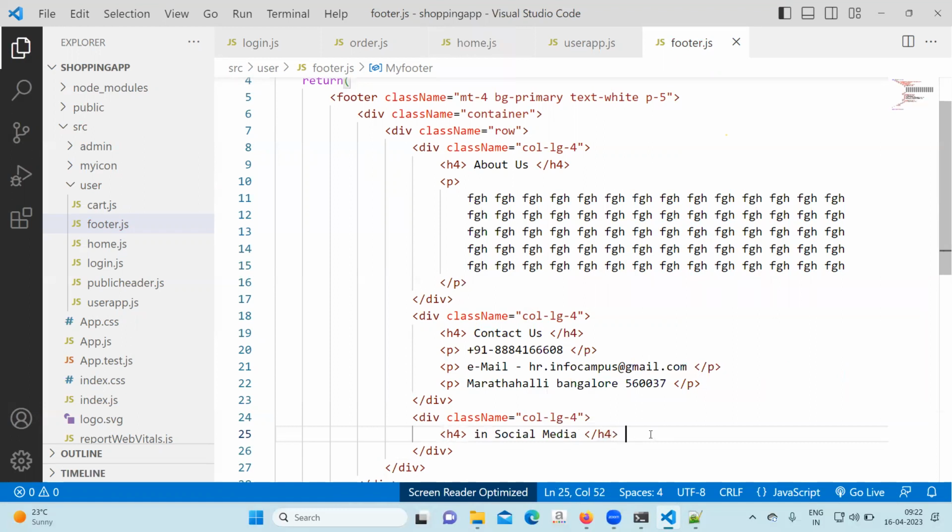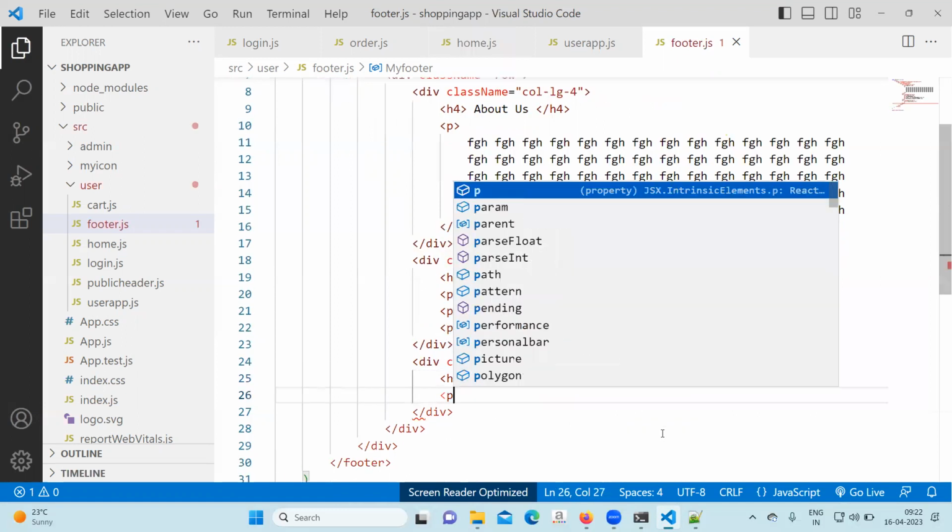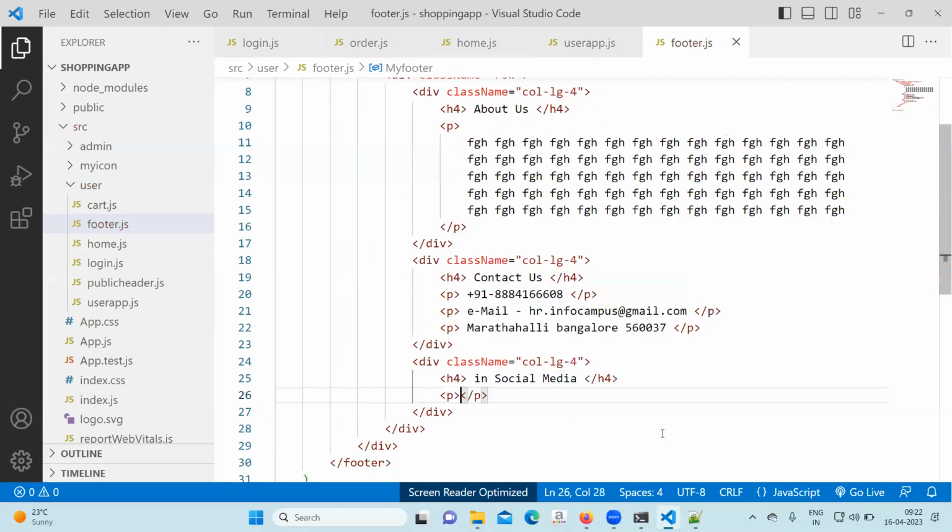In social media, in a paragraph, you can write one.